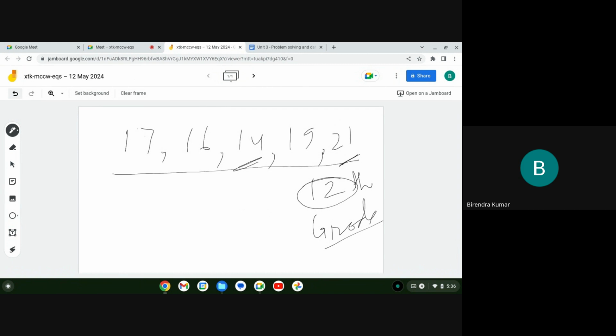Now, if I have to find out the mean, can somebody calculate and tell me what is the mean? What is the median? What is the mode? Let's say Mithran finds me the mean, Sivatsap tells me the median, and Pranit tells me the mode. Let me know, guys, once you're ready.